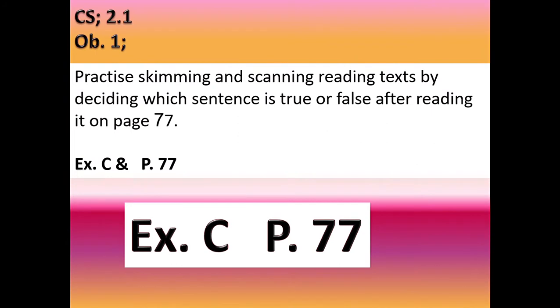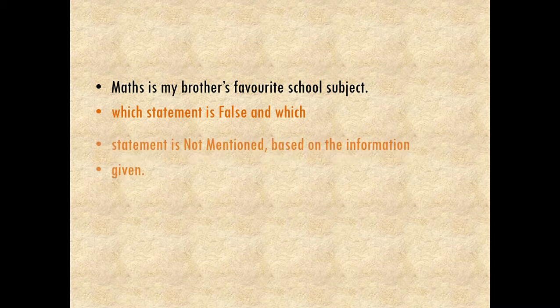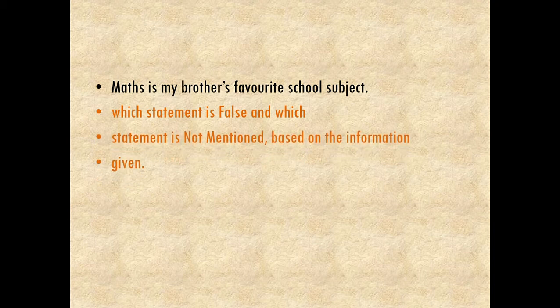Our first objective today is to practice skimming and scanning a reading text by deciding which sentence is true or false after reading it on page number 77. First of all, read this sentence: Math is my brother's favorite school subject. Which statement is false and which statement is not mentioned based on the information given?